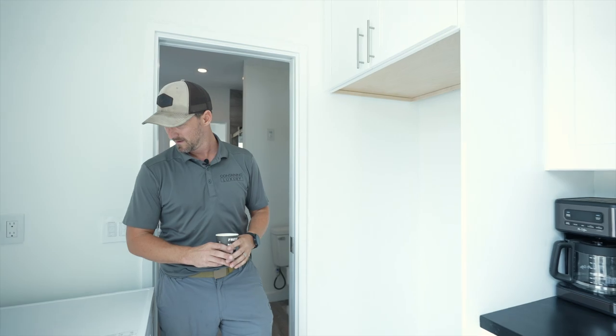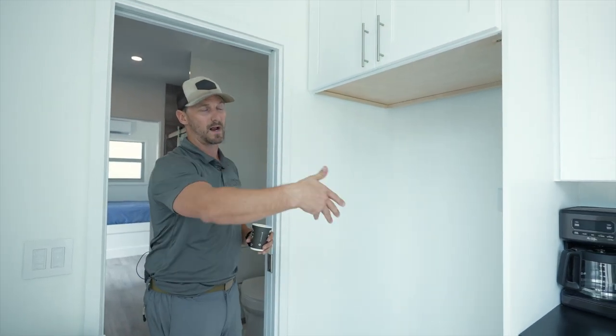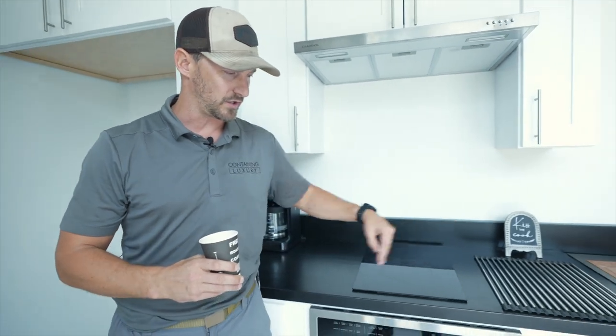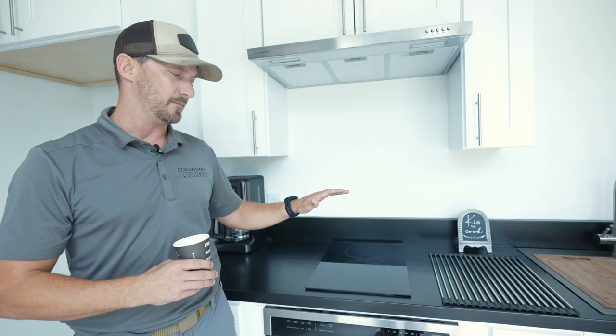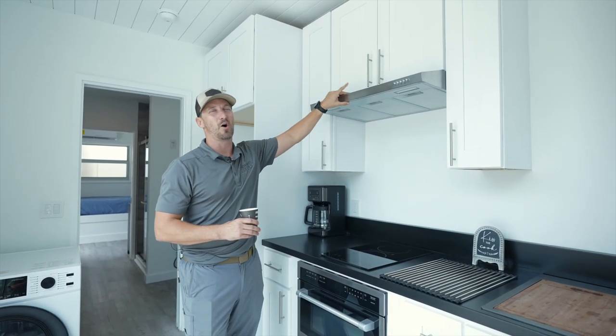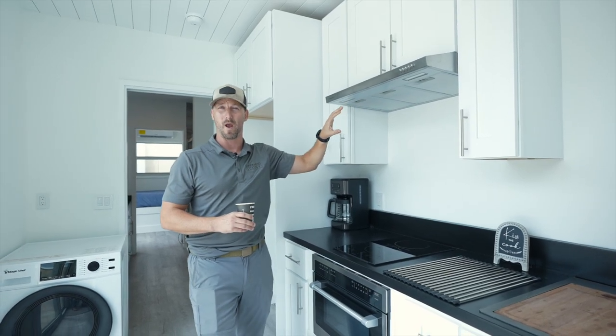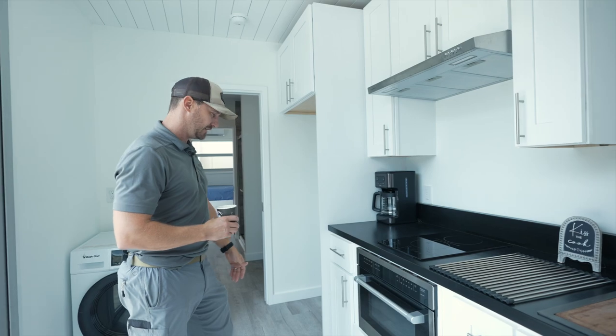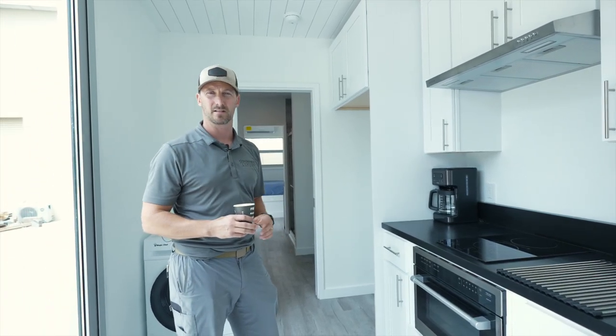This is our full-size fridge location. It's a full regular kitchen — we're going to have just a regular 30-inch gap here so you can pick any range you want. You can do gas or electric. You've got your range hood, which could also be replaced with a full microwave with range hood built into the bottom of it. It gives you a lot of options and a lot of customizability.